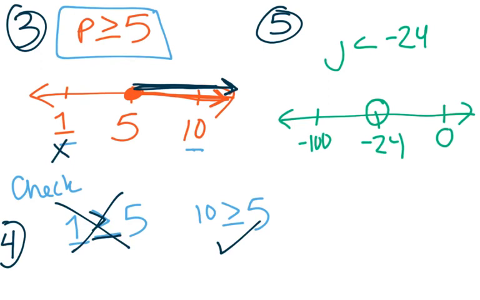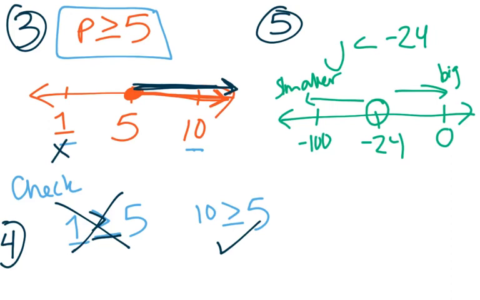We have to remember about negative numbers. They do kind of like the opposite of what positive numbers do. In positive numbers, 24 is smaller than 100. But these are negative numbers, so the opposite rules apply. -24 is actually bigger than -100 because the bigger numbers are on the right-hand side. Anything going to the right gets bigger. Anything going to the left gets smaller. So those are smaller numbers.